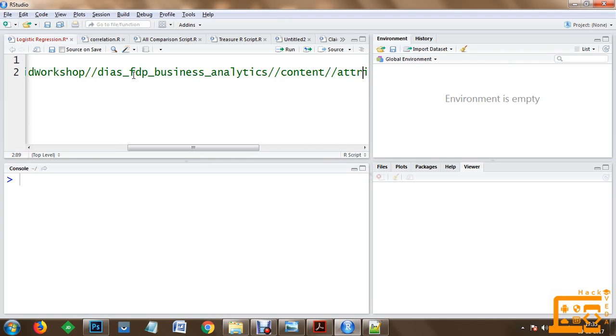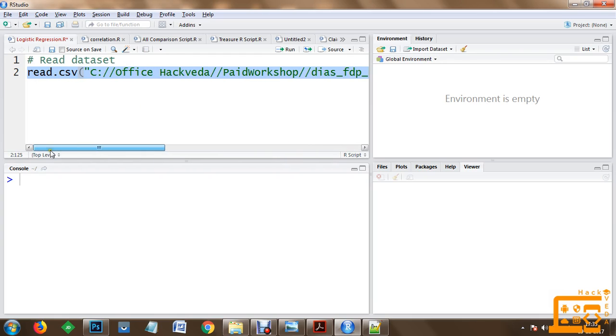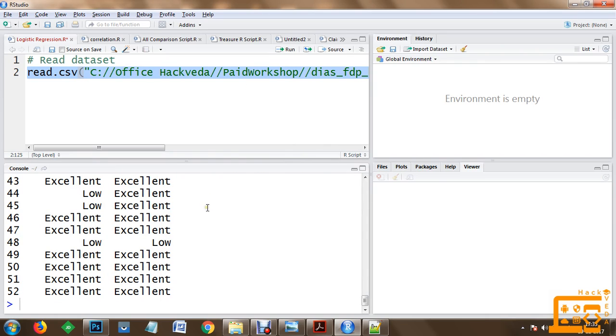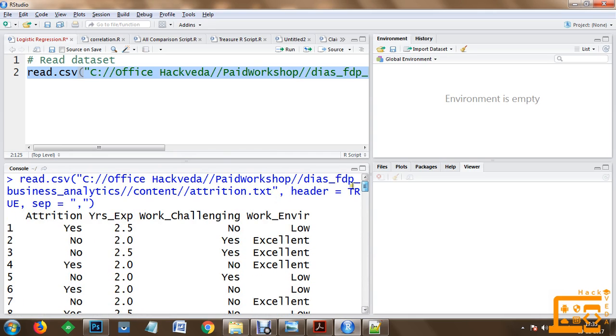Once the information has been specified, we select this line of code and quickly click on run. As soon as we run, you can see that the file has been read and we have around 52 rows. So using read.csv, the data content will be read from the file. But at the moment, the objective is not to display the data. The objective is to store the data into an object. So I'm going to store the data into an object, and this data will be stored within the object iteration_data.